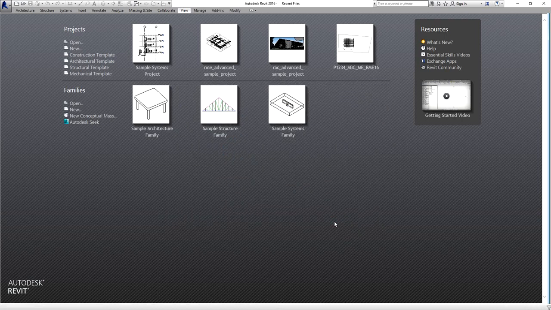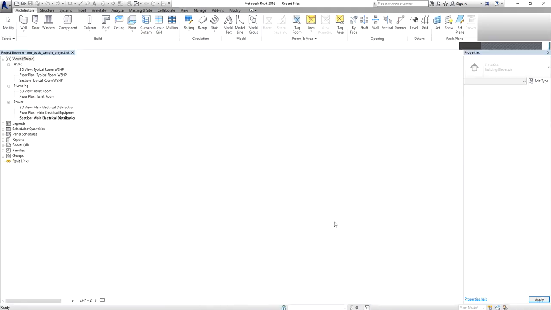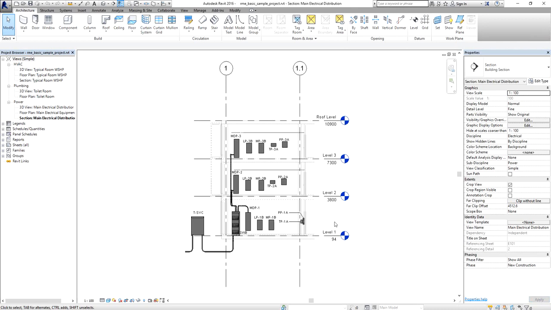So in this exercise, we're going to create and modify a section view. So let's say you want to show the interior of the building model. And after that, we are going to create also an interior elevation, from which I'm going to show you how to activate the 4 elevation views. And then we are going to modify also the elevation views.